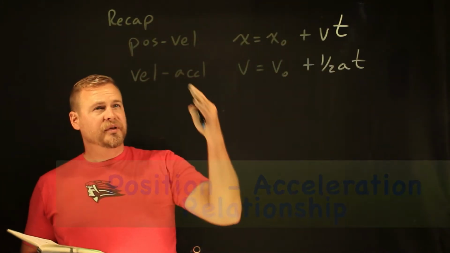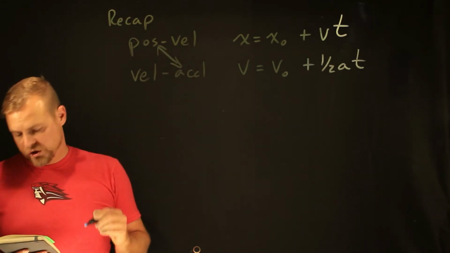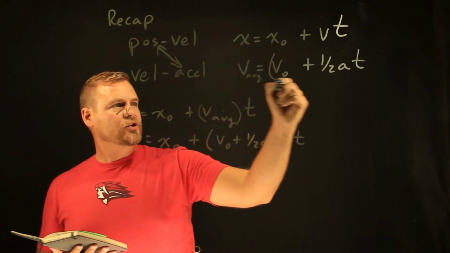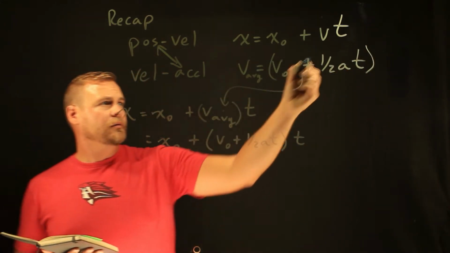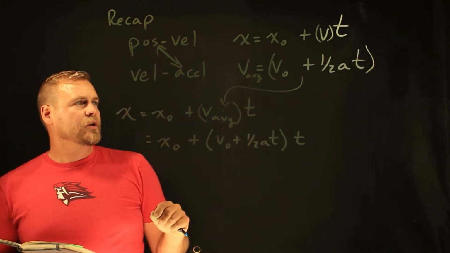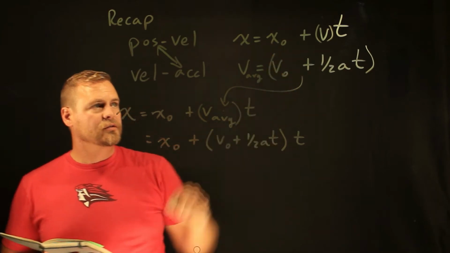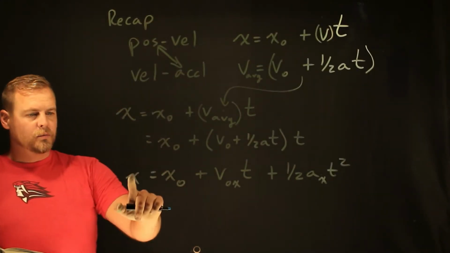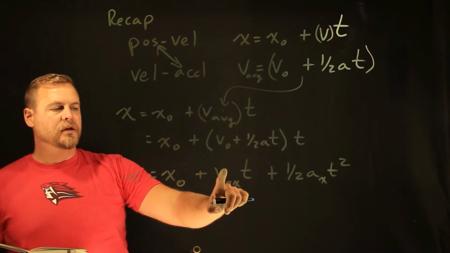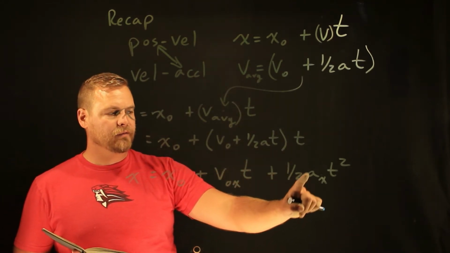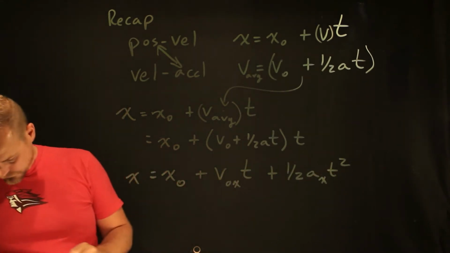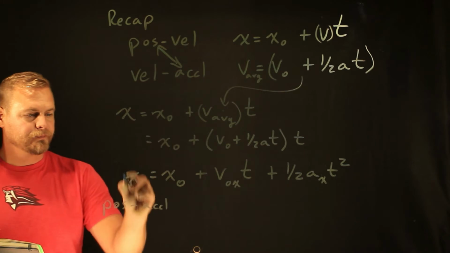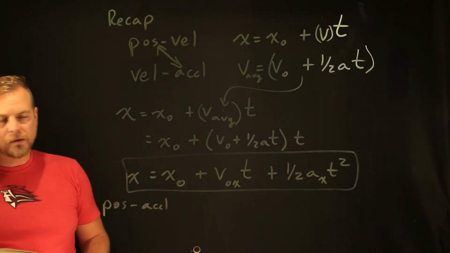We can get a position-acceleration relationship by combining these two equations. So what I did was I took this section here and I stuck it into here, which was up here. So I'm combining these two equations because I want position and acceleration to be in the same formula. When I simplify this, I get position is equal to the initial position plus the initial velocity times a certain amount of time plus 1/2 of the acceleration times a certain amount of time squared. This provides us with a very important relationship of position to acceleration. You're going to want to write that one down as well.